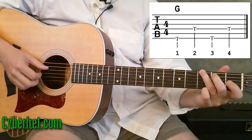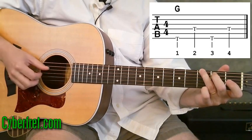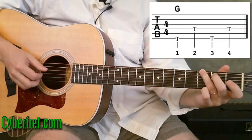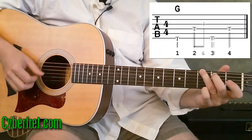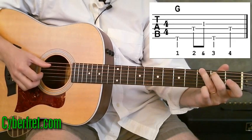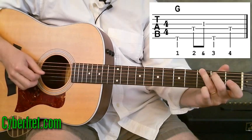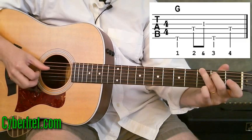So we're going to go from just getting used to going between the sixth string and fourth string. So one, two, three, four. One, two, three, four. And now, just like we did with the C chord, we're going to build this up. We're going to add your first finger on the third string on the end of beat two. So we're going to have this. One, two, and three, four. One, two, and three, four.